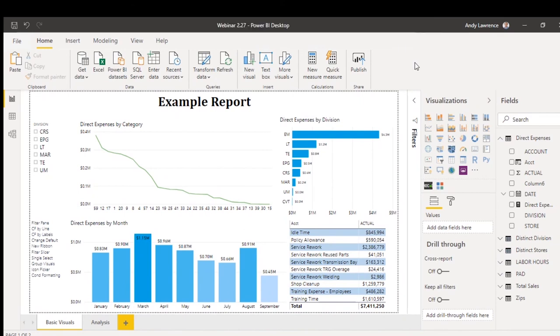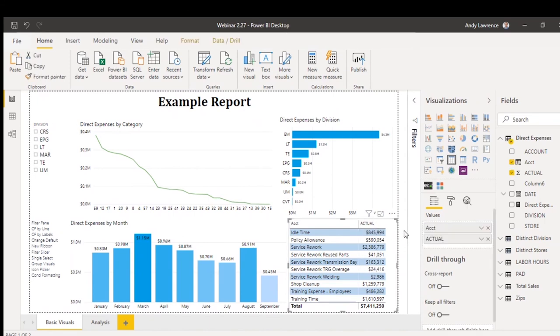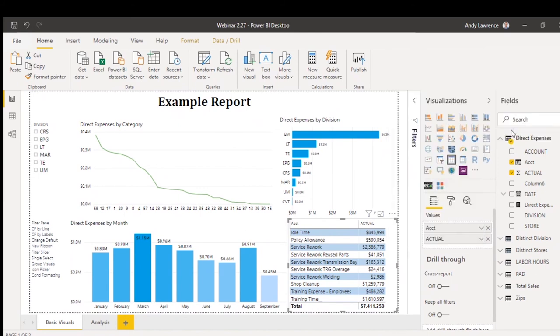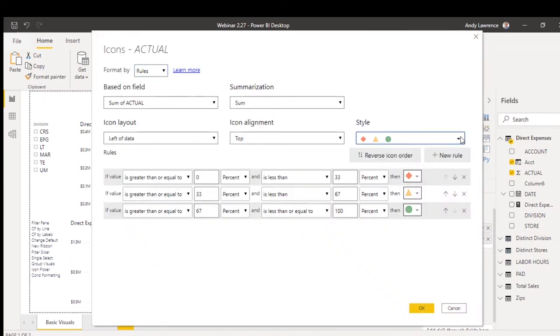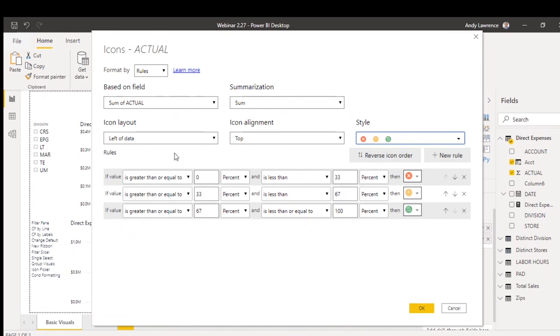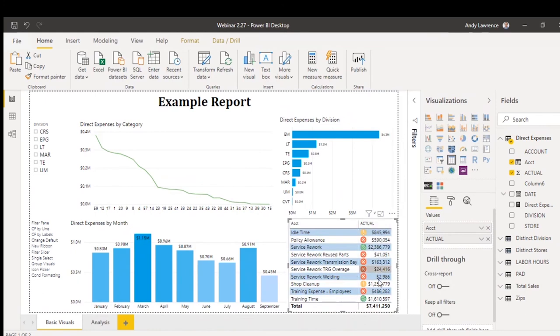And then moving on to something we had in Excel for a long time, making conditionally formatted icons on a table visual. So here I have a dummy table with some accounts and their actuals. I click on this and I go into the conditional formatting of actual. There's going to be a new option here where I can select icons rather than data bars and font colors and backgrounds. So I'll go in here and there's a rich option of types of icons that I can choose. In fact, I think I'll stick with this one for now. And I'm going to leave the automation here just to select by default what we want. Hit OK. And now just like that, I have icons across my numbers here on this table visual, which we always had in Excel, but now we have in Power BI as well. So this is a very fun, easy way to add a little more pop to some of your tables.